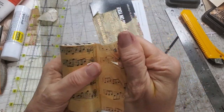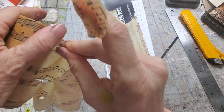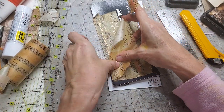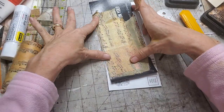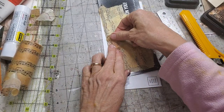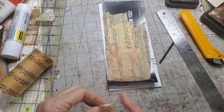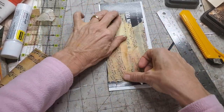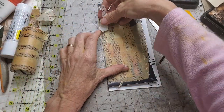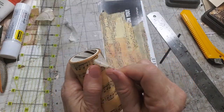So, all right, let's just go here. We'll try this, see if it works. Might look like crazy town, or it might look really cool. Let's just see. What do we get? Oh, there we go, we're blocking it up there. It's becoming more opaque. And you don't have to cover every single little word, but if you want to, you can. And you can also do a little collage in there. Wouldn't that be cute? Okay, this is a washi tape collage I'm doing right now because I'm just using the same old washi tape. I have some washi over here. I don't really need it there because that's not going to show. So I'm just going to focus on where it shows.